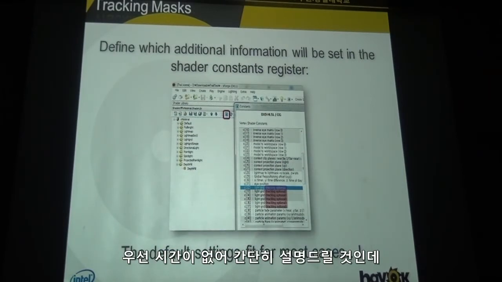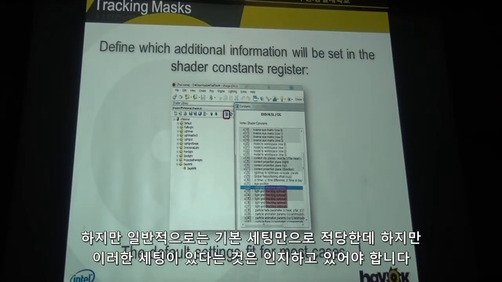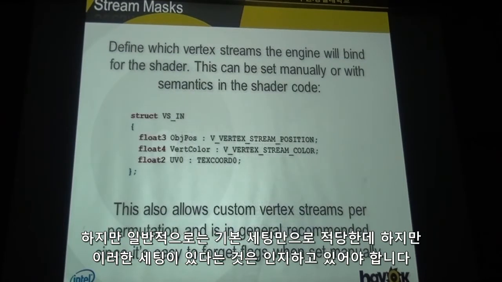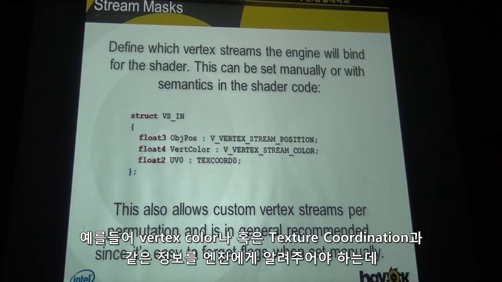I will just briefly talk about this to save a little bit of time. What you also need to think about for shaders is which registers you will use. You should let the engine know which registers are needed so that it binds these registers. But usually the default settings are fine. You should just be aware that there are these settings. Similar to this, the stream masks: you should let the engine know which kind of streams you will use. For instance, will you use the vertex colors or the texture coordinates?